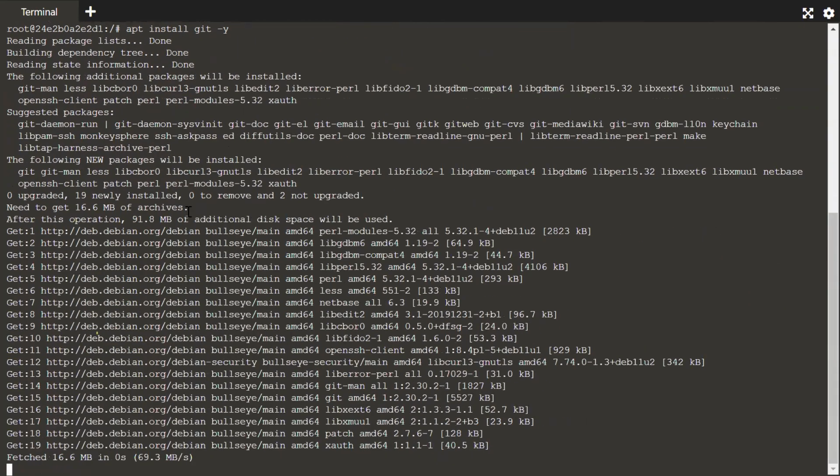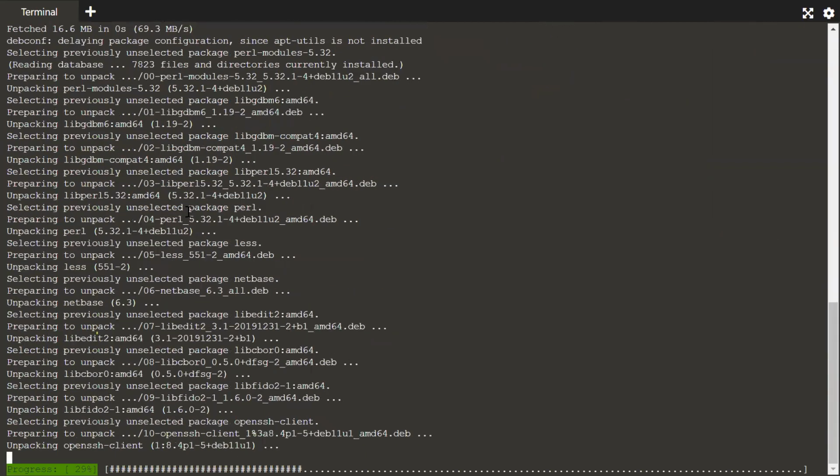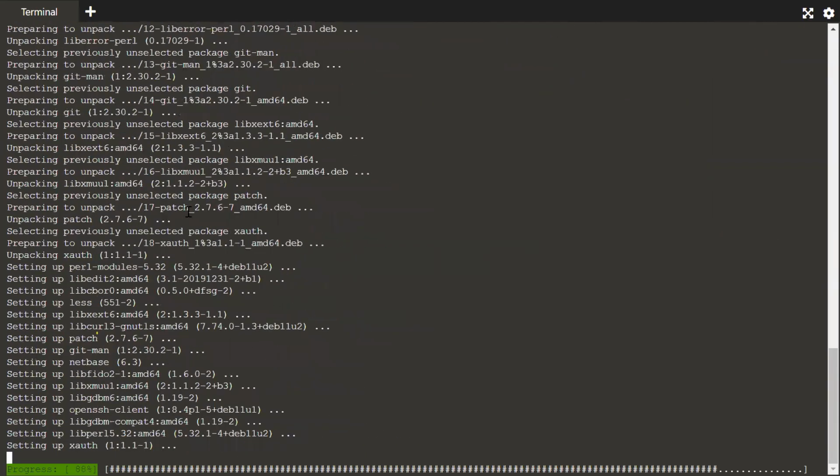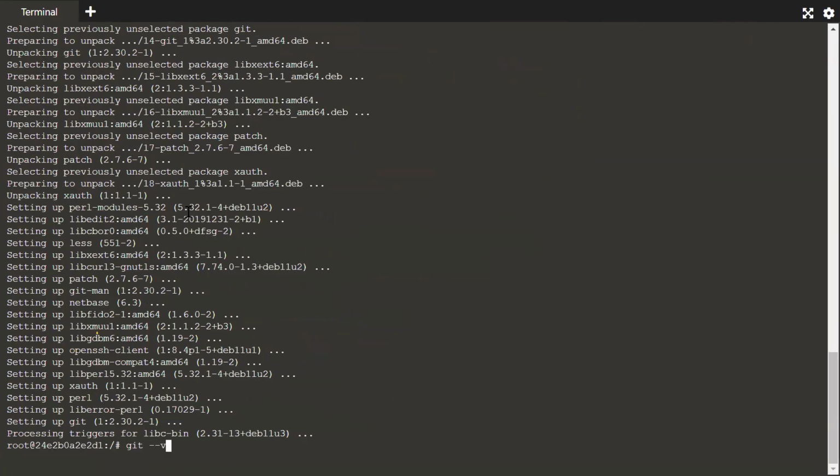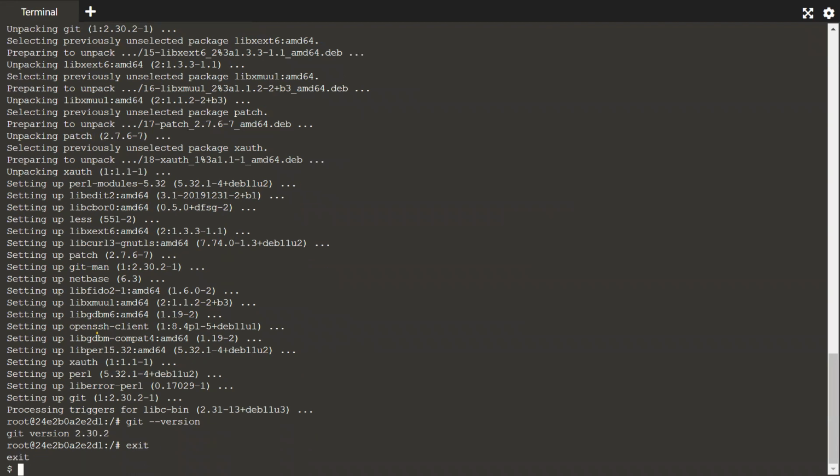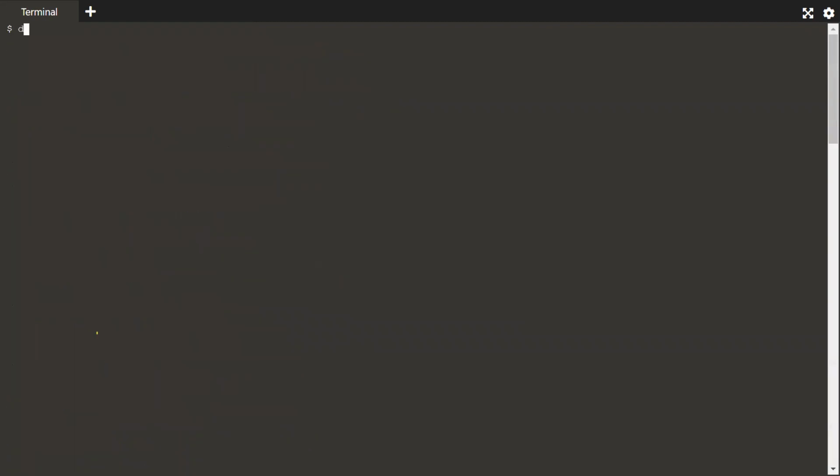So now it is able to install this software, and you can see this software is getting installed. Now if I come here and say git --version, I can see git is installed. 2.30 is installed. Now I went inside the container and I did whatever I had to, but I did a lot of work. I installed 10 software here. Okay, but some other developer came and he deleted it.